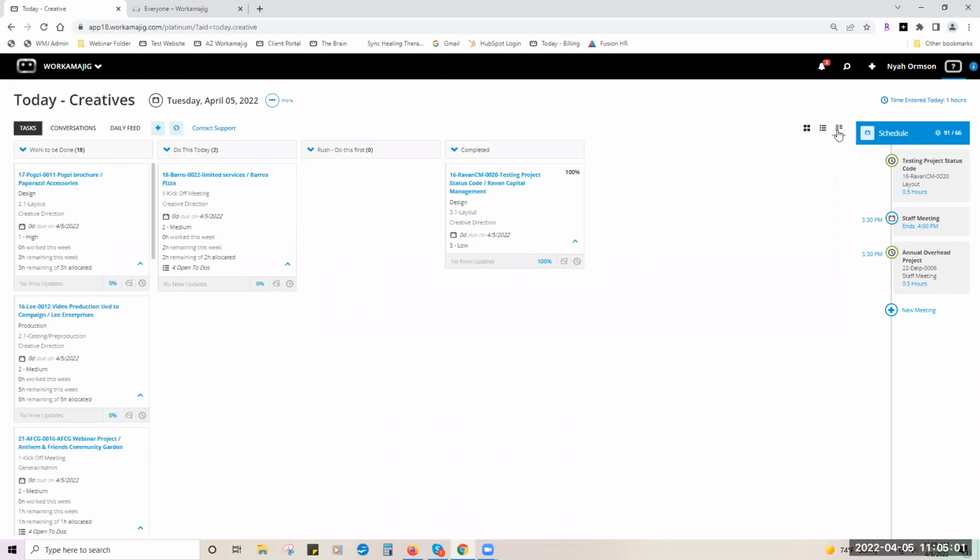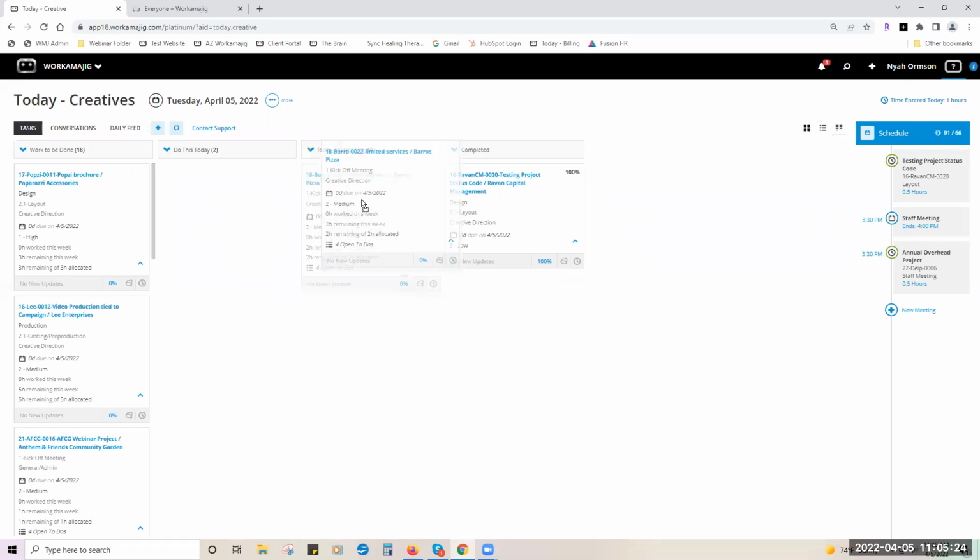So typically you will have only this one view, or you might have the card view and the grid view together. I don't see very often that you have all 3 because they work very differently. So this tile view is controlled by another traffic screen that we have, and it only looks at work for a week. Okay, so this is a way for you to drag and drop different things under different categories.